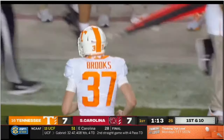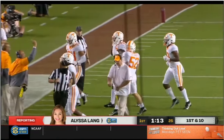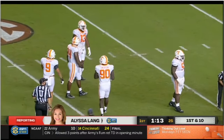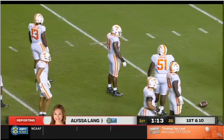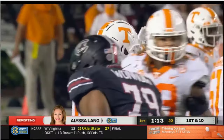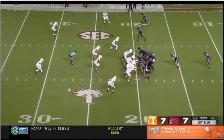Let's go down to Alyssa. Guys, as Tennessee's defense takes the field again, one thing you might notice about number 11, their linebacker, Henry To'o, is that he lost a little bit of weight between last season and this season. He told me this week he was playing around 240 pounds last year, but he wanted to get a little faster, a little quicker on the ball. So he trained 2-3 times a day with Dad. Mom was cooking some healthy meals throughout the offseason. Now he's coming in around 225. He says he feels stronger, he can move a lot faster, and of course, he's the quarterback of the Tennessee defense, so you like to see that.